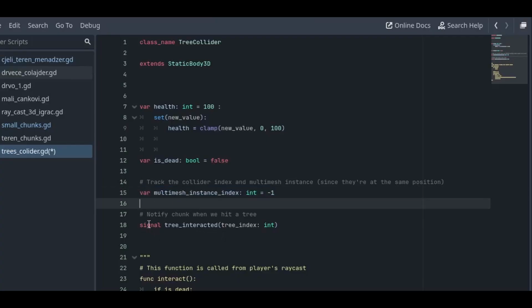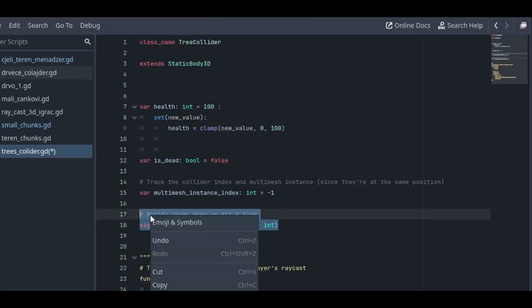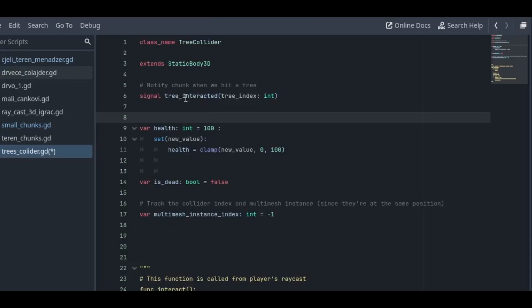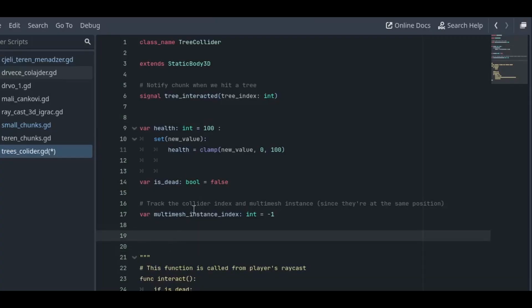With this signal, make signal you can make here. So with this signal tree interacted, we will send number of tree index that we are interacting in multi-mesh. So that is all variables. Just copy it and you can study it later. This is weird for me because I code in my own language.